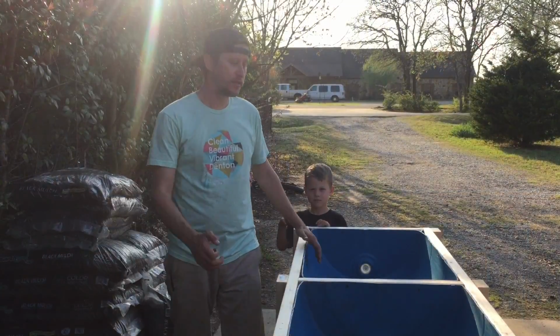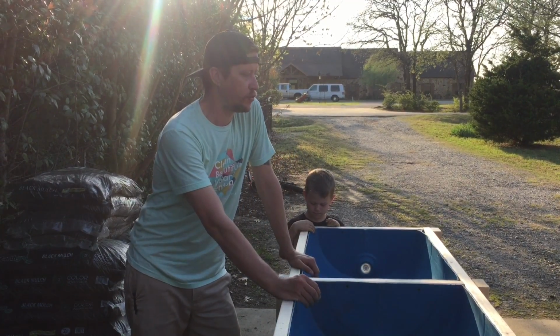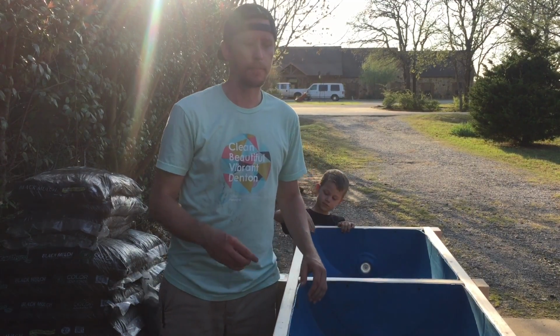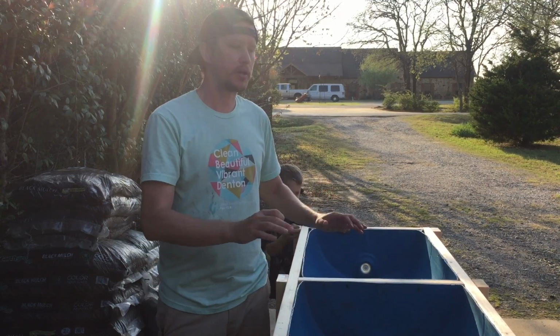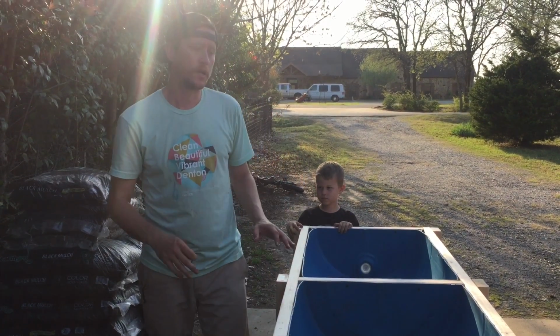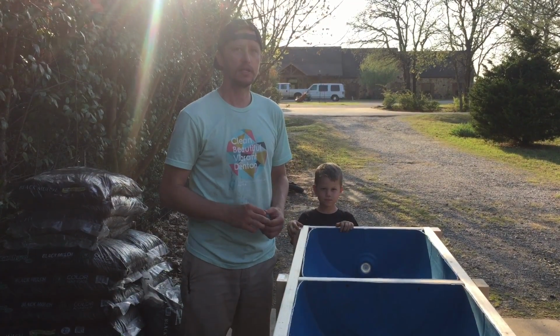All right, so I went ahead and got the barrel that we cut in half installed. You may have noticed in the last video, I only put a few screws, about 6 per side, but I use sheetrock screws and they will rust. So I just did that temporarily just to get it in there. I will go to the store and get some stainless steel screws and washers and do a little bit more screws to finish it off, mounting it in. And then you'll see the next steps in a second.